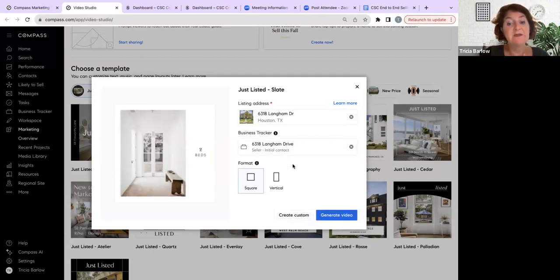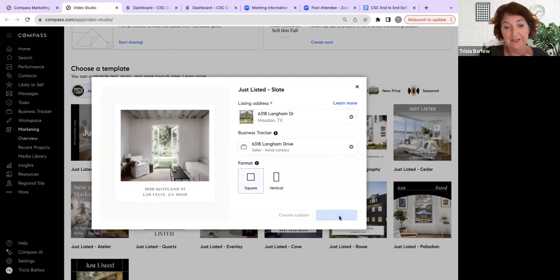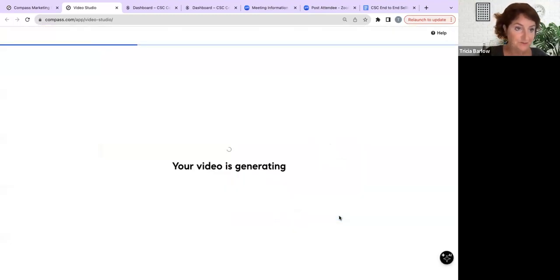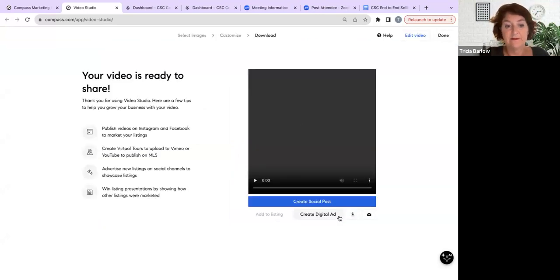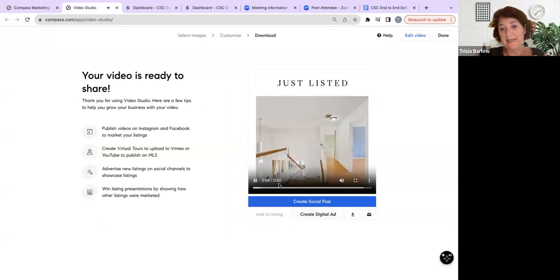So if you haven't got a business tracker folder created, it's going to ask you to create one, and we're going to generate the video here. Real simple. You don't have to generate the video. You can go straight to editing, but it's always easy just to see it straight up what pulls in. And this is the generic video that's created. The speed matches all the things. So this is 52 seconds.